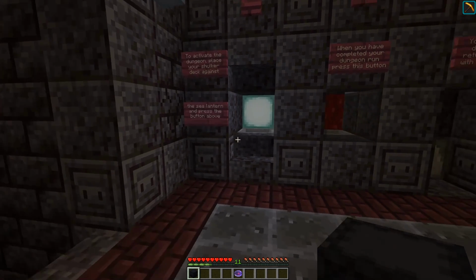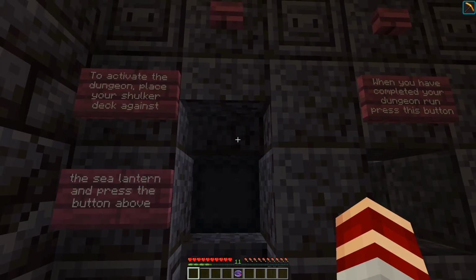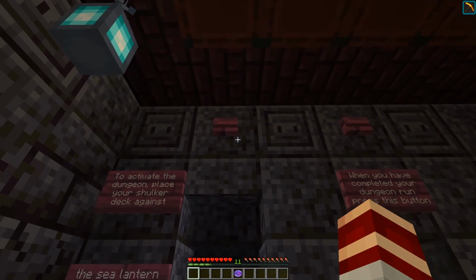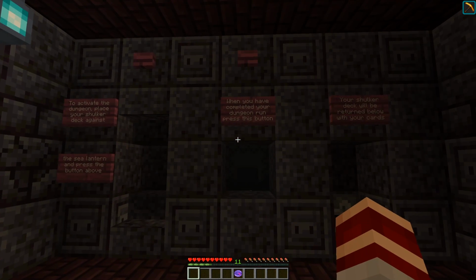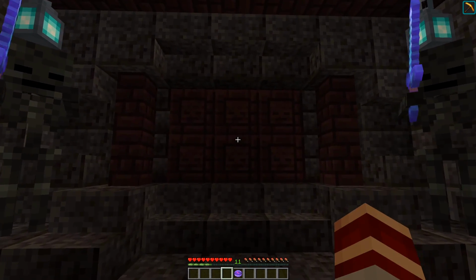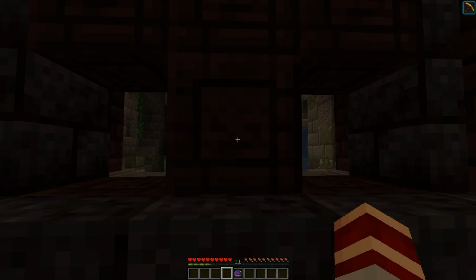Now take your personal deck of cards and put it in here. At first, it should be noted that this is going to be empty, but as you run the dungeon more and more, you'll acquire a collection of cards that will personalize the dungeon experience to your advantage. Press this button here and your cards will be processed and the dungeon will be customized based on your cards. At this point, the dungeon is active and you are free to go in and die.